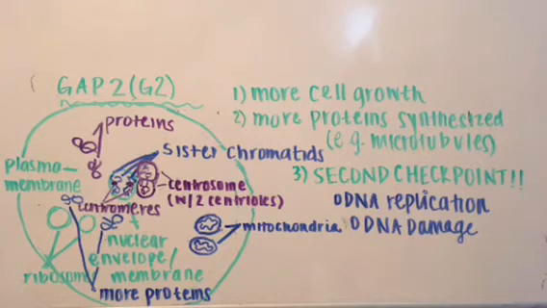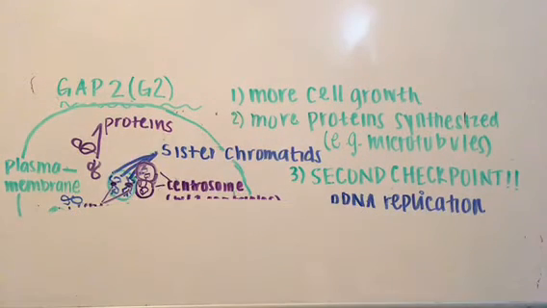If the cell finds any repairable errors in the DNA replication or any repairable damage to the DNA, it will stop immediately and fix these errors before continuing the cell cycle. However, if it were to find any unrepairable damage to the DNA or unrepairable errors in the replication, the cell will undergo apoptosis or programmed cell death in order to prevent harming the organism.